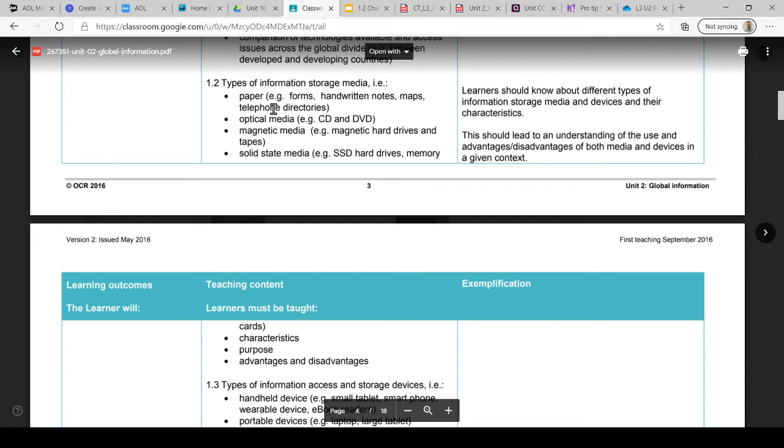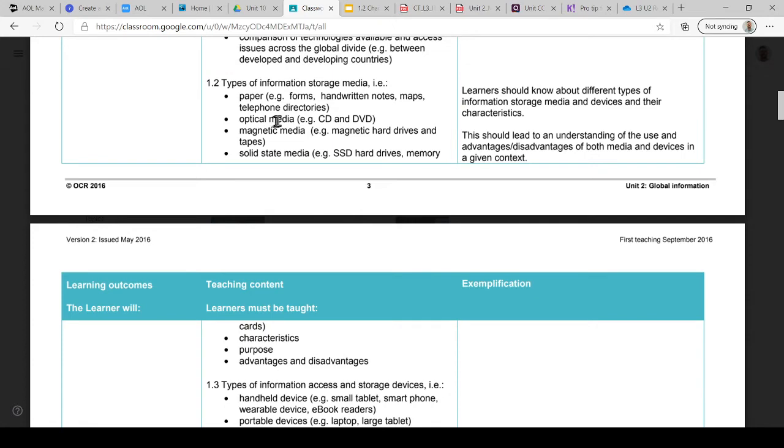If you're in an area where there's no internet, then obviously you can rely on a paper map, because your GPS may not be working on your phone. Your smartphone may not be working at all in an area where there is no 3G or 4G signal, no internet connectivity. So in that case, paper may be your only option.